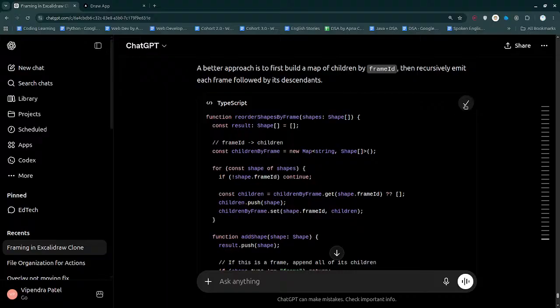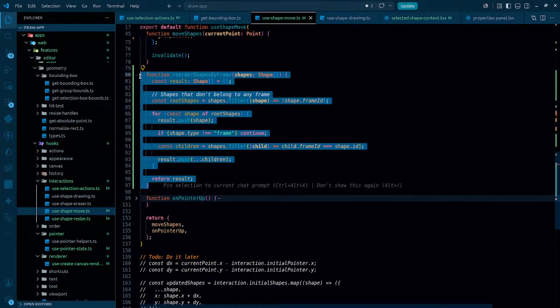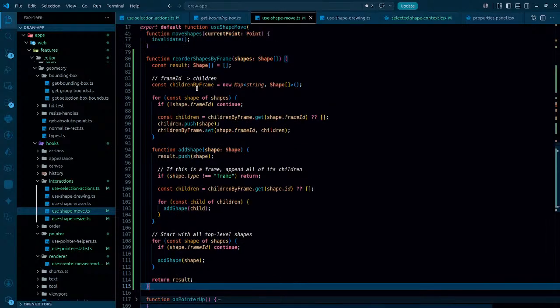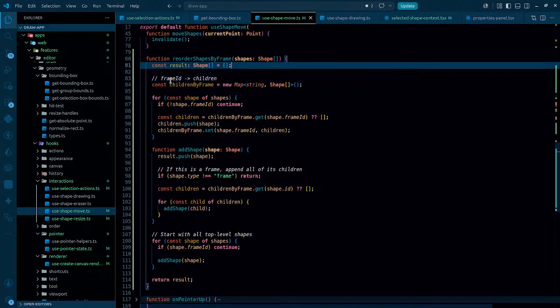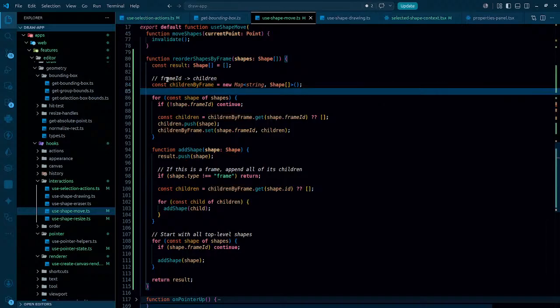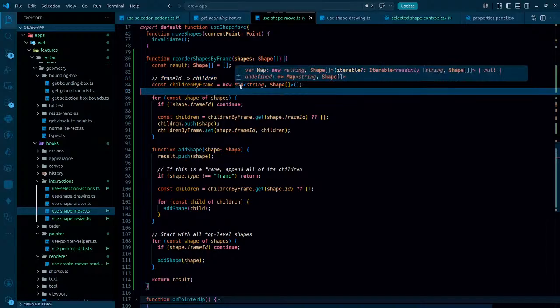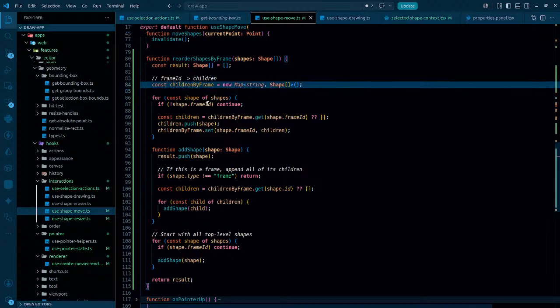Reorder shape by this. Let's check this thing out. So what I'm actually going to do is simply replace this, but first of all let's check the logic. So, shape children by frame ID. It's a good thing that we are actually creating a map over here. We'll have the frame ID, and we'll have all the children related to them.